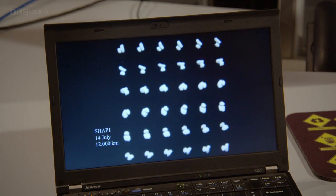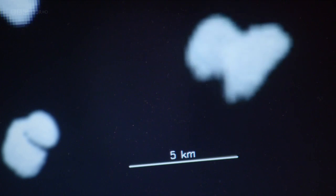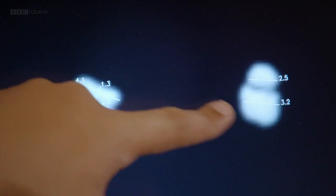The most recent ones I've seen make it look a bit like a rubber duck or something like that, or at least a small head on a body. Is that because it's two bodies that have stuck together, or could this shape have appeared some other way? I like the rubber duck a lot. So we don't know it yet. I mean, it is a surprise, and we'll have to find out why the body looks like this. So it could be two pieces right from the beginning. It could also be a bigger block that just had some eruption sideways and just carved the shape we see. So the duck, if that's what we're calling it, is about 3 kilometers across, something like that?